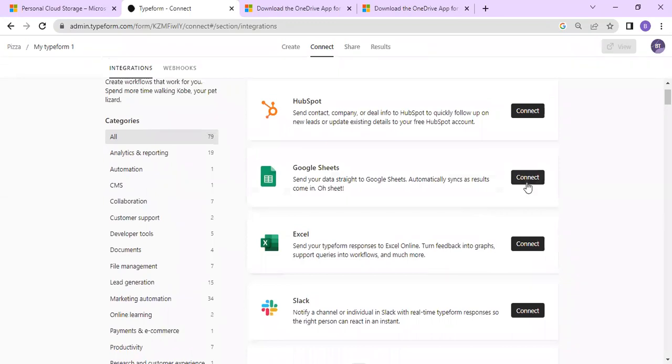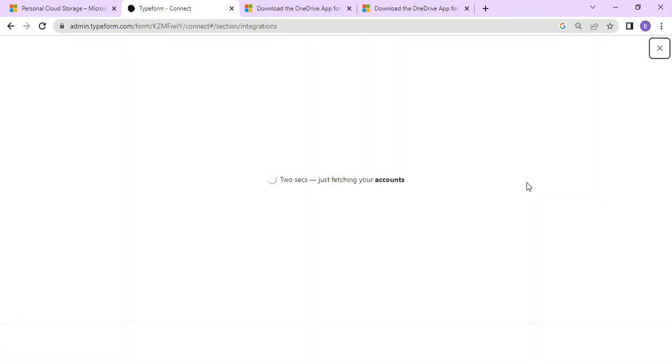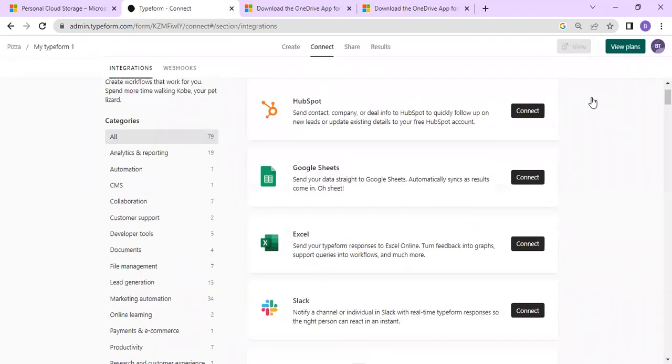For example, I want to connect my Typeform to Google Sheets so that all responses go to Google Sheets. So I click on connect. I don't have my Google account logged in right now, so it'll ask you to log in, but that's really cool. Once you've connected your Typeform to a data analytical tool, now is the time to share.